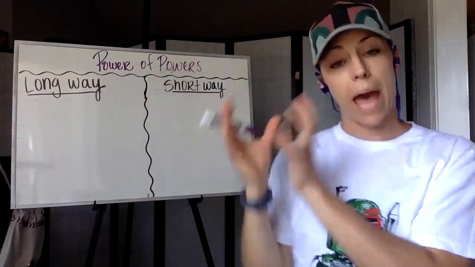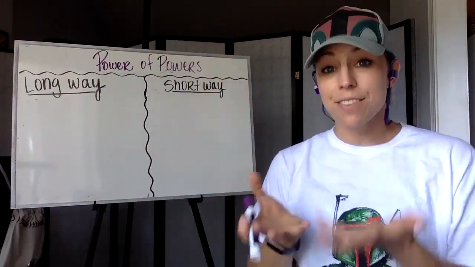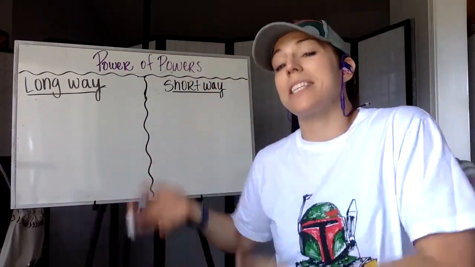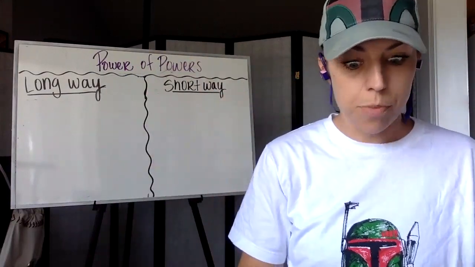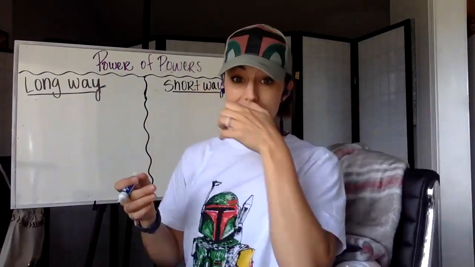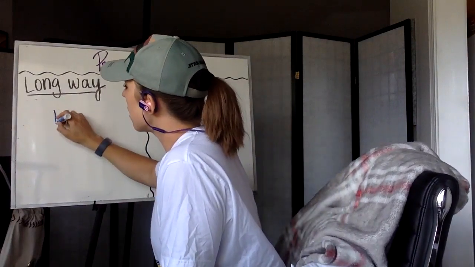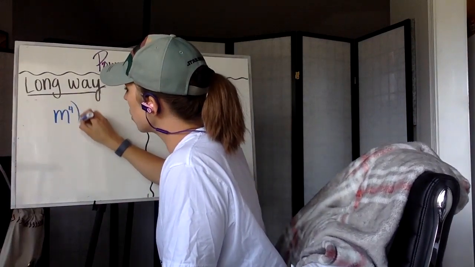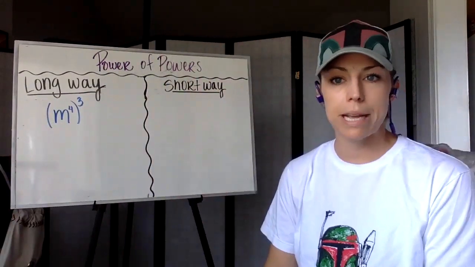Now we're going to be looking at a power. So not a product, not a quotient, but a power. But the base of this power is another power. It's like a power within a power. It's totally crazy, I know. Okay, let's look at an example here. We'll keep this pretty basic, and then we'll get a little bit more complex. So this one shouldn't take too long. Let's say I have m to the 4th raised to the 3rd power. Like I said, pretty basic.